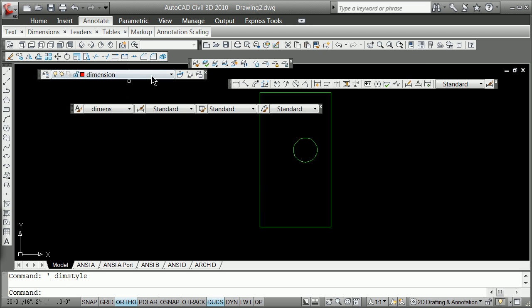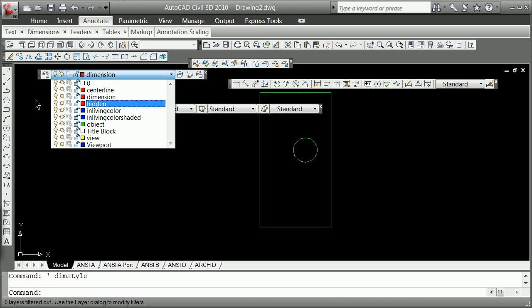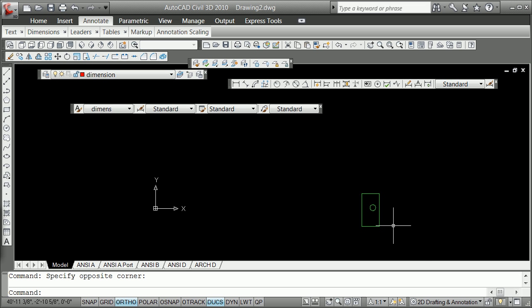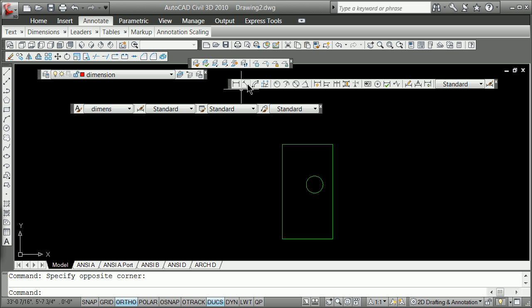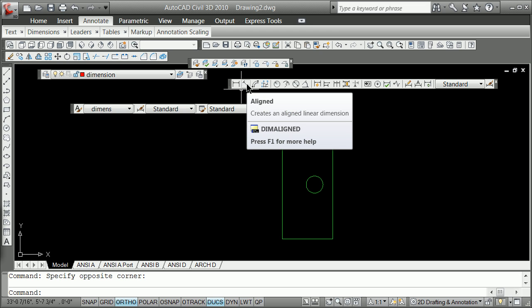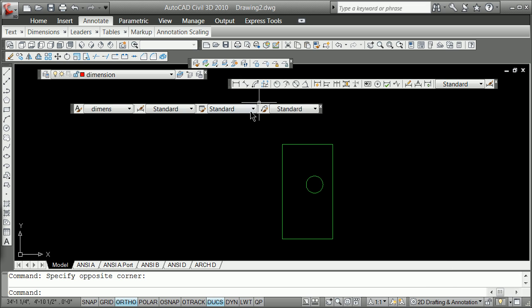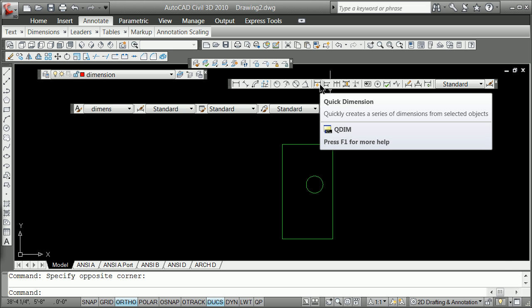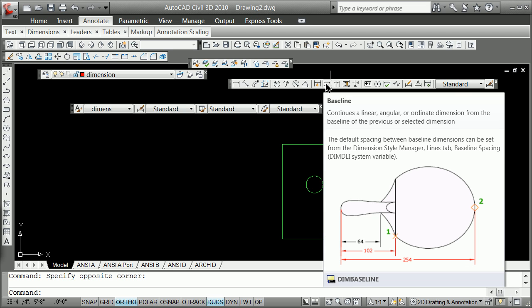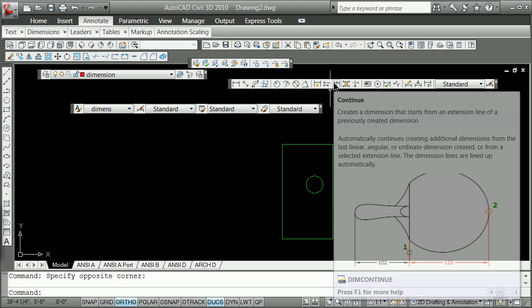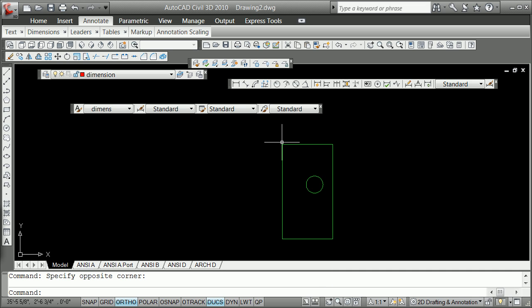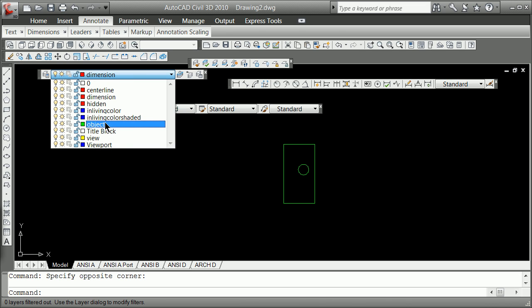I'm going to draft a couple more on the right layer and show you the one thing I think you all need to do, amongst everything else: learn the difference, first off, between an aligned dimension and a horizontal or vertical one. You've got arc length, ordinates, radius, etc. But then especially, after first trying the quick dimension, the difference between a baseline dimension off of a baseline and a continue dimension. That's the big one, I think, for anyone going with the basics, besides all the settings and the like.